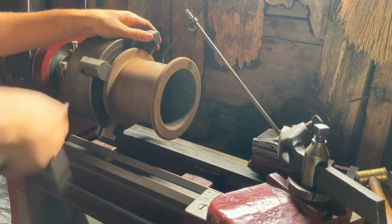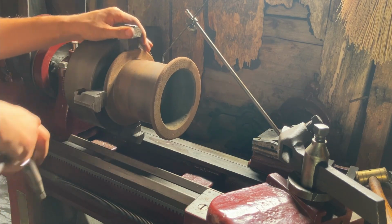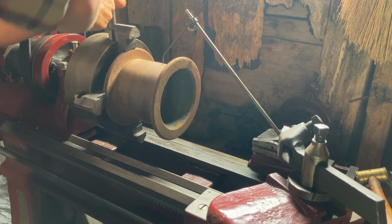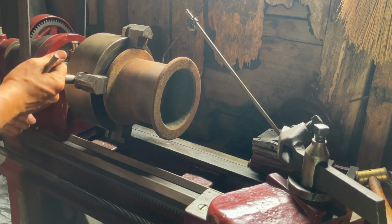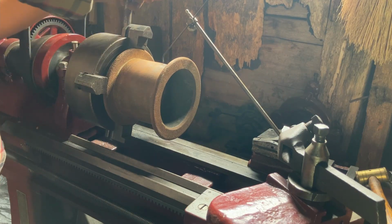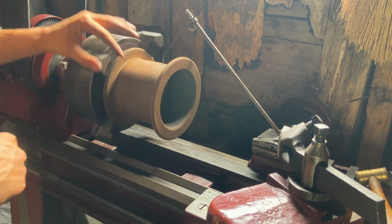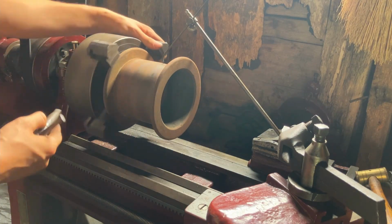Now, like I said, with the shaft of the planer itself kind of being all out of spec, we're not going for any sort of great accuracy here, but still want to do it reasonably. Okay.